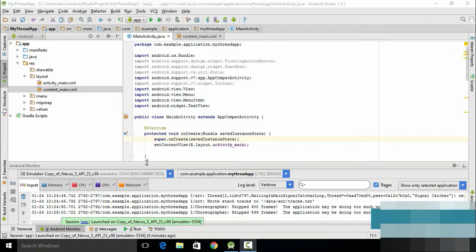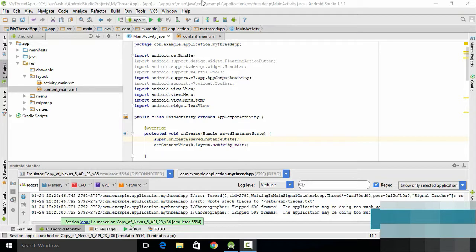Hello and welcome to this tutorial. In this tutorial we'll learn how we could create our own thread so as to avoid the crash of an application. In the previous tutorial we purposely made the application crash, and we were successful in crashing it. But in this tutorial we are going to make use of threads, and we want to make our application run more efficiently without crashing.